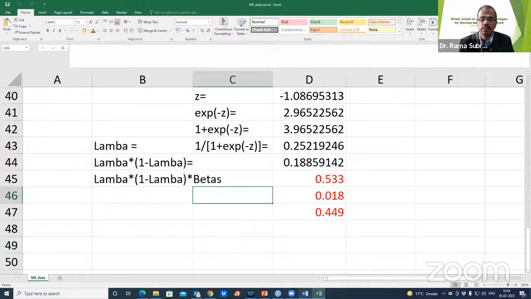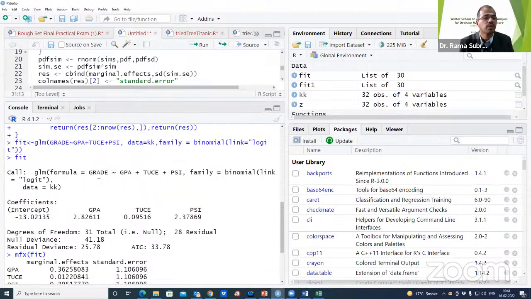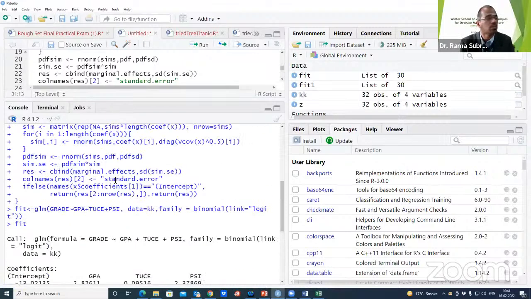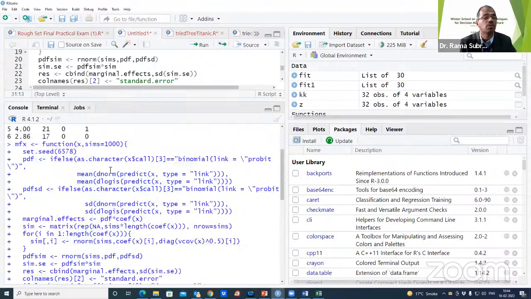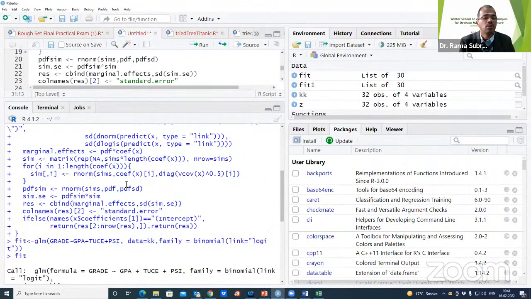Now let us come back to the R program. So who was asking about marginal effect? Any response?